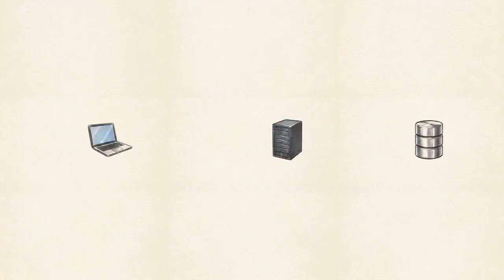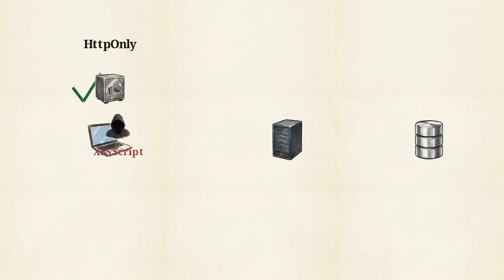This diagram shows the mechanics. You log in, the server files a session record in its database, and it hands your browser a random cookie. On every future request, your browser flashes that cookie, and the server looks up your record to see if you're still checked in. The HTTP-only flag provides a vital layer of protection here. It locks that cookie away from the browser's JavaScript. Even if an attacker sneaks malicious cross-site scripting onto your page, they still can't steal the token.